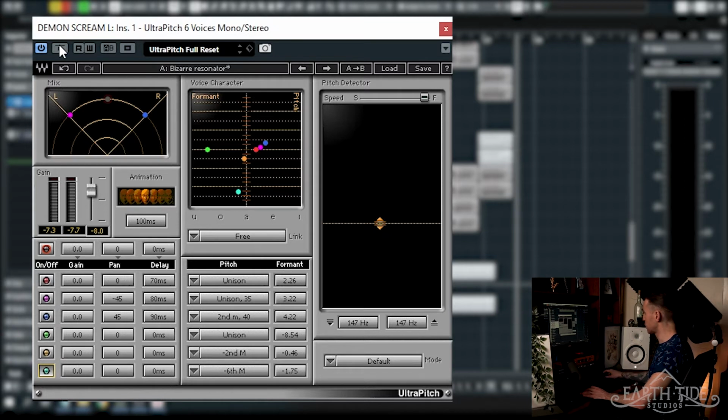But this plugin is doing quite a lot of work. I'm just going to break down what's going on here. We're not running the direct signal. The reason simply is because this is a duplicate of other takes that are being played at the same time. I don't need the direct signal because I've got that happening already.